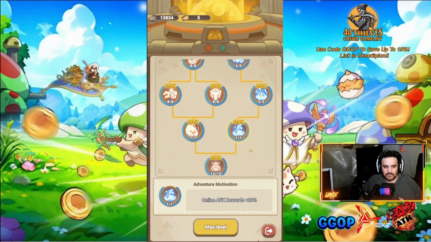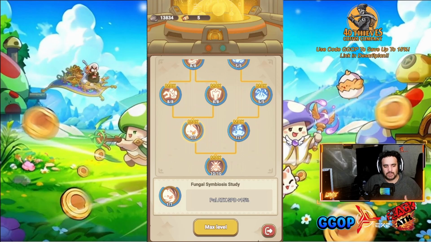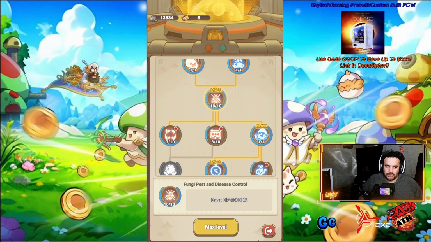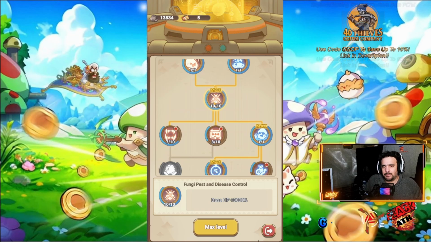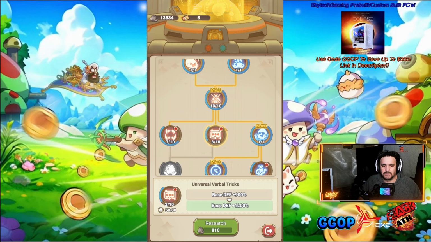Next here, we're going to have Adventure Motivation, which is going to be your online AFK rewards, increased by 20%. If you're having troubles, you're going to have to go over to that Pal attack speed, which gives you a 15% bump to help you progress further into the game faster. Next, you're going to want to go into the Fungi, Pest, and Disease Control. Now, you don't need to put all 10 points in this right away.